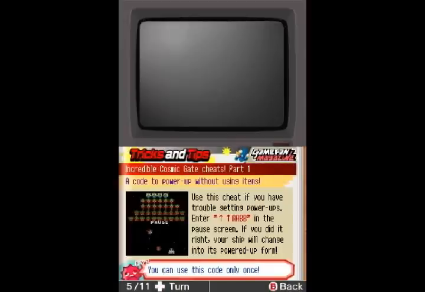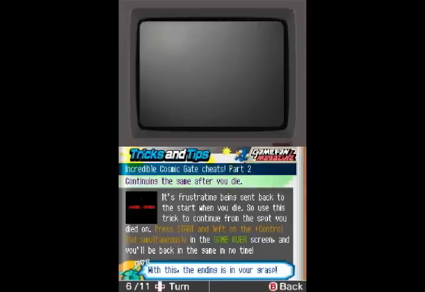Use this cheat if you're having trouble getting power-ups. Enter up, up, A A, B B at the pause screen. If you do it right, your ship will become powered up, and you can use it one time. And after you die, you can continue. Press start and left on the control pad simultaneously in the game over screen. Kind of reminds me of Milon's Secret Castle.